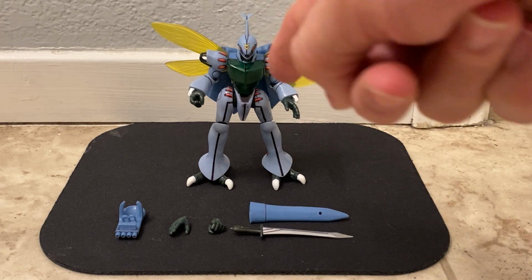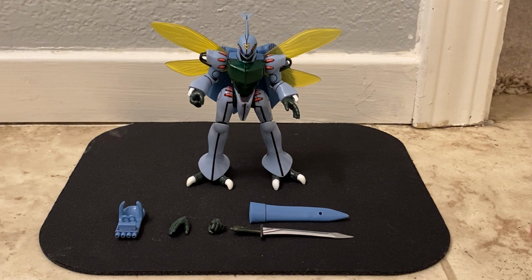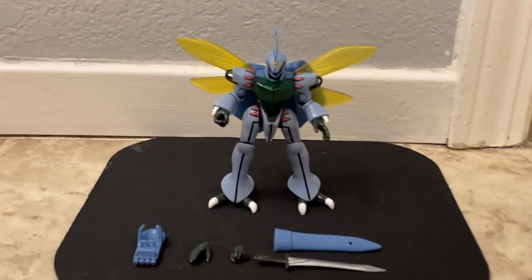These characters, the Dunbine, are basically like a living biomechanical sort of insect that pilots can get inside of and control. I remember the first time somebody was describing Neon Genesis Evangelion to me, and they were talking about the Evas, how they're not robots, but these giant biomechanical, cyborg things where they're kind of robotic, but also living, and people get inside and fuse together with the thing to drive them around. I was like, oh, like in Dunbine. And they gave me that blank look of not having any idea what I was talking about. Same sort of thing, except these creatures look like giant dragonflies, and they're pretty awesome to look at.